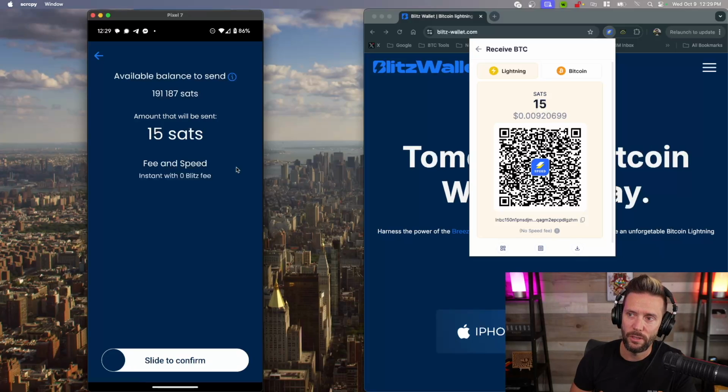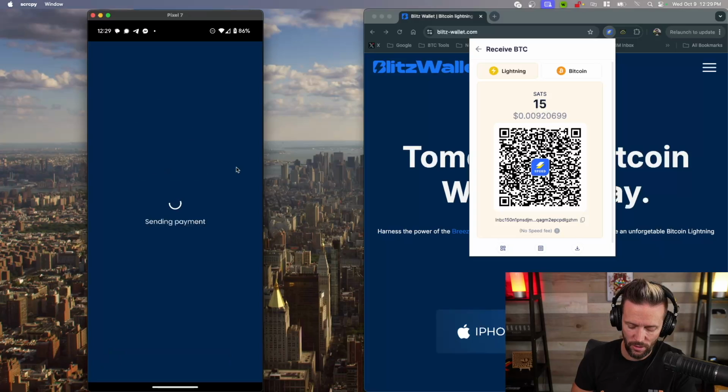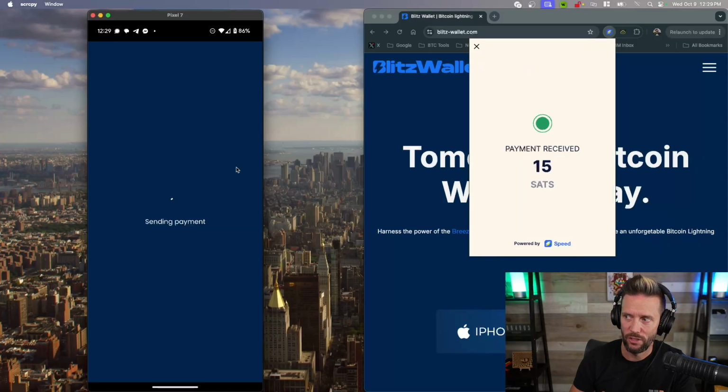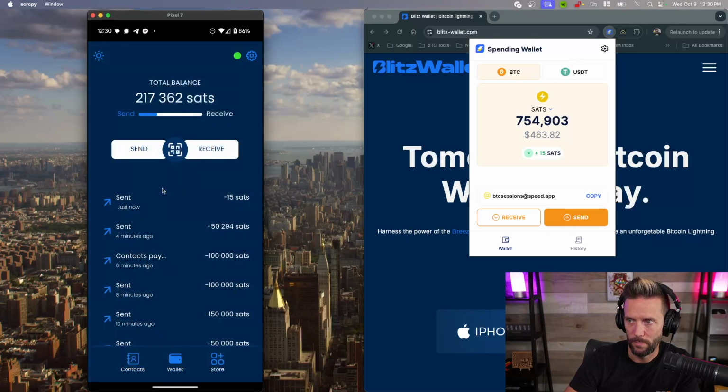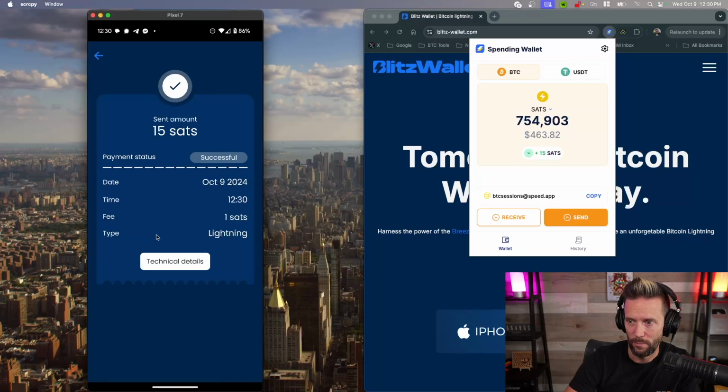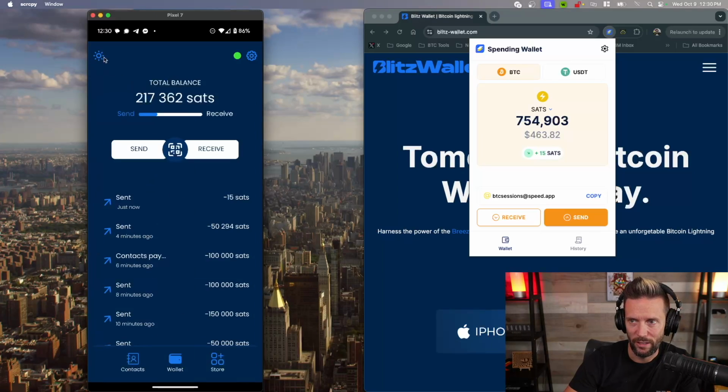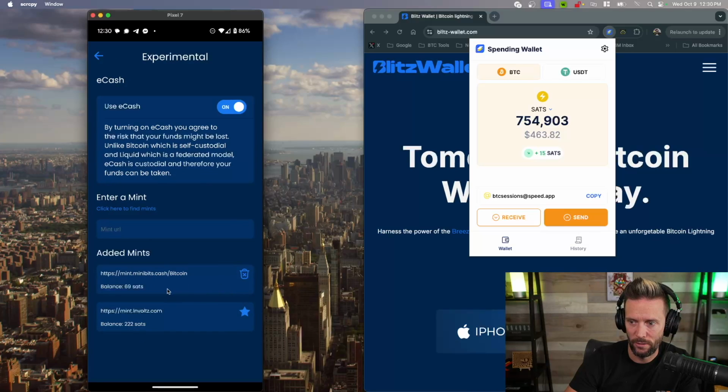No, this isn't going to be, this is going to be a regular Lightning transaction. Why do I know that? Well, I have a Lightning channel now. I guarantee that's going to be pulled from, we're not going to see any change in the micropayment stuff, because now that we have an established Lightning channel, why would we need to use Cashu, right? So there you go. Sent, type Lightning. Yeah, so that came from my Lightning channel, as it should. But just to confirm, experimental, yeah, no change in our mint balances.